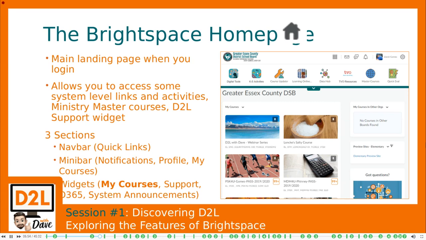The first is up here. It's your nav bar. Hopefully you can see me highlighting the nav bar here that has a bunch of quick links. The mini bar, which is not what we would hope it would be, up here is going to be for your notifications, your profile, and to access your My Courses. And then the widget section, which is the bulk of the homepage, which has things like the My Courses widget, the support widgets, Office 365 integration, if we put system announcements in there.